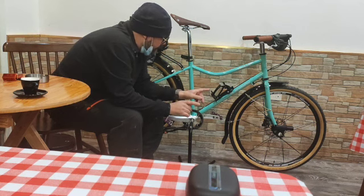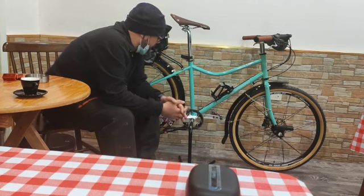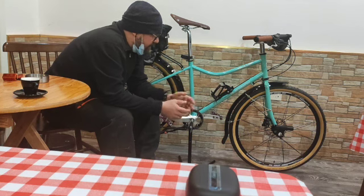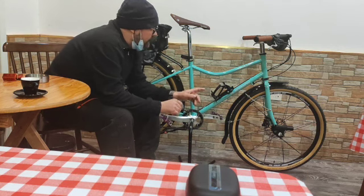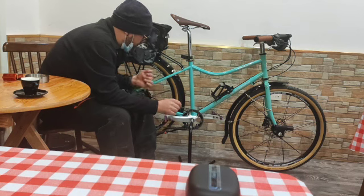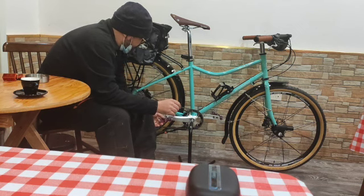The front light is a Superfire — very powerful, about 200 lumens. It has three kinds of light: the high beam, the normal light with two LEDs, and a flash mode. It is chargeable by USB with a USB charger. We have Stout flat pedals — they are really, really, really nice. The bearing here is very nice.